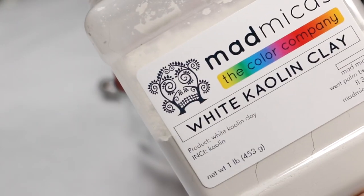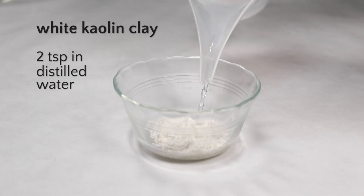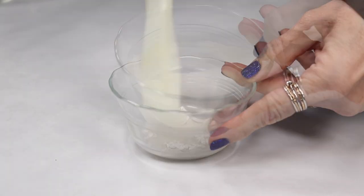For the white layer in the middle of the soap, I just added some white kaolin clay to help lighten it a bit. I usually hydrate my clays just to make them easier to blend into the soap.